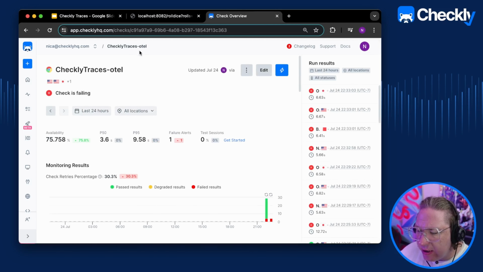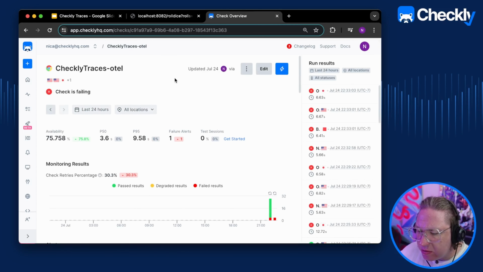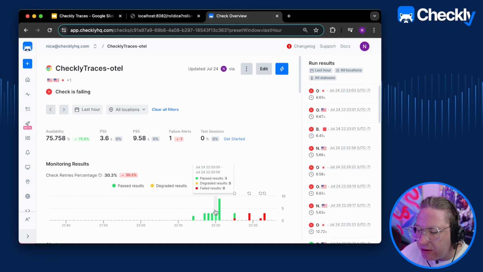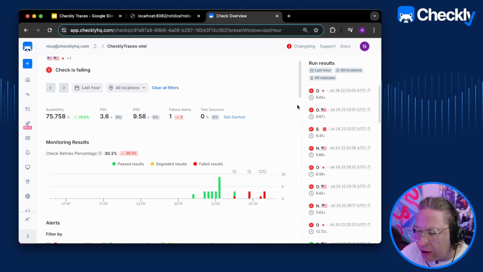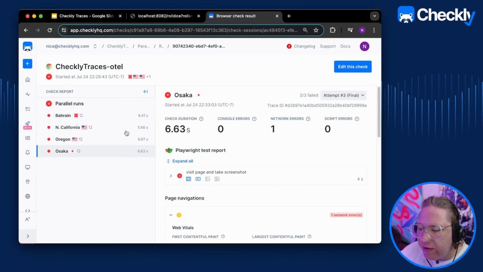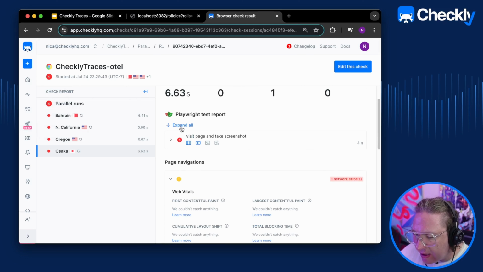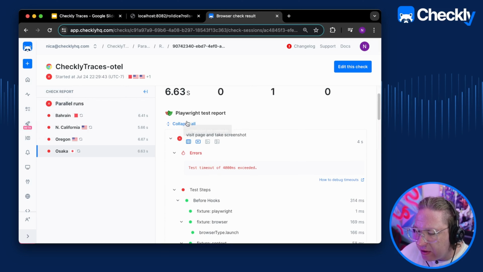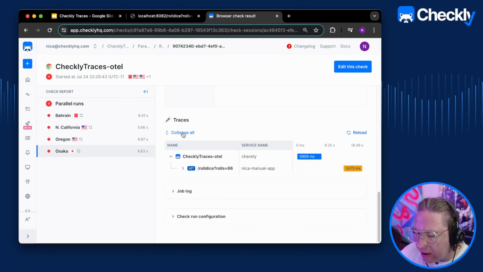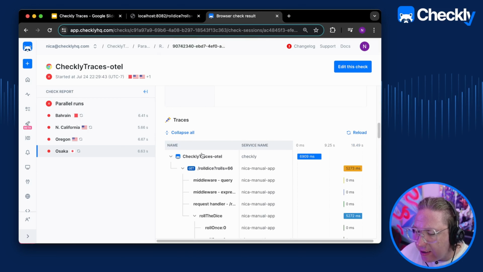And when we take a look here, we can see that sometimes this is working okay, but that very often we're getting back bad responses. We're not 100% sure why, what's changing, and why is this check failing. So let's take a look at one of our failed checks. So along with really full detail about the geographies where this is failing from, the response that we're getting back, we're able to see the full test report step by step as it goes in. We're also able to scroll down here and take a look at the OpenTelemetry trace on the back end.